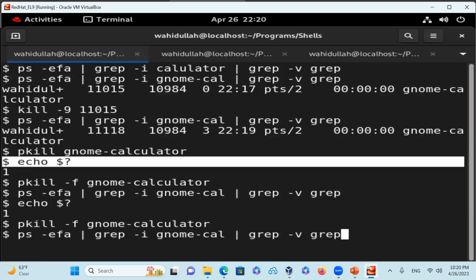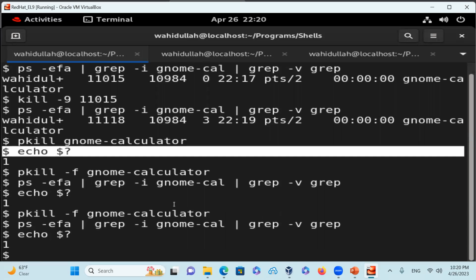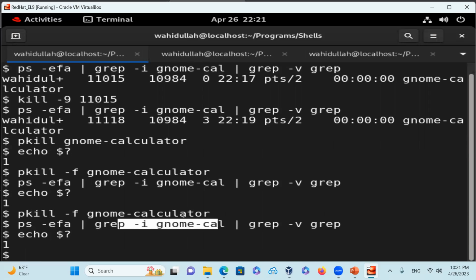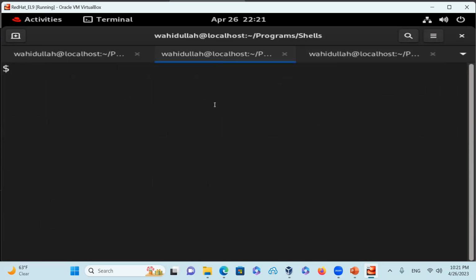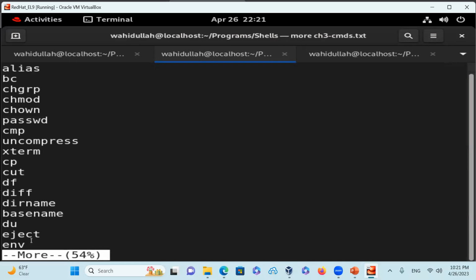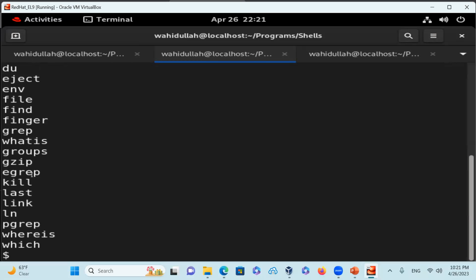And if you do a grep on it, it is not there. echo $? also showing you 1, meaning that it terminated. That process does not exist anymore. And this 1 means that it doesn't find that process. So the next commands we want to cover were kill, last, and link.